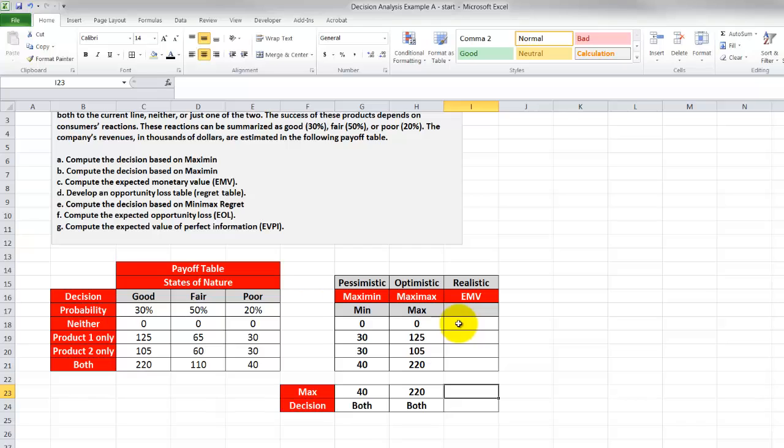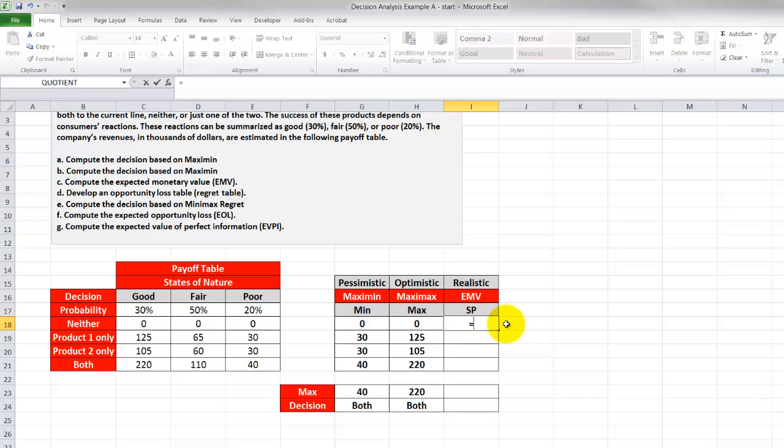What about the realistic approach? Now, be careful or be aware that each one of these strategies can definitely result in different decisions. It just so happens that the pessimistic and optimistic in this particular example is the same. In terms of the realistic probability or outcome of this payoff, we're actually going to calculate that with a sum product. And we need to calculate the expected value of each one of these payoffs in regard to the probabilities of the states of nature and the payoff.